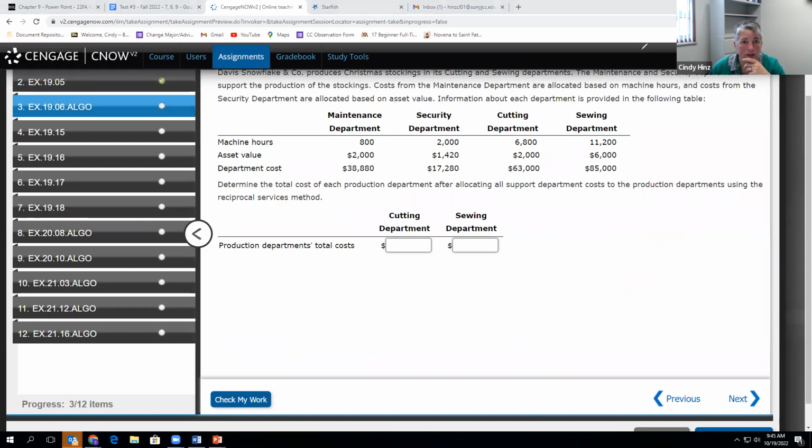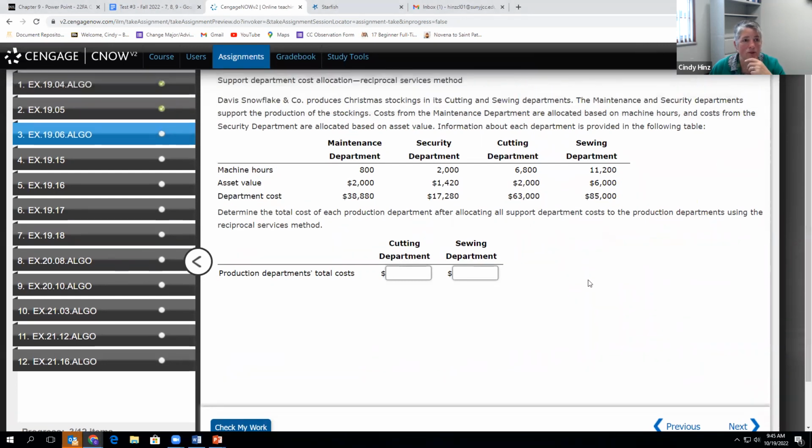Now the next exercise is the reciprocal services method. Remember, this is the one that is extra credit. So you will not see an exercise like this on the exam, but there is an extra credit problem that is very similar to this. It is optional, it's extra credit, doesn't count against you if you don't do it. It can only help your grade if you do try it. And I would encourage you to try it. Why not? Can't hurt. But it's definitely not on the exam.